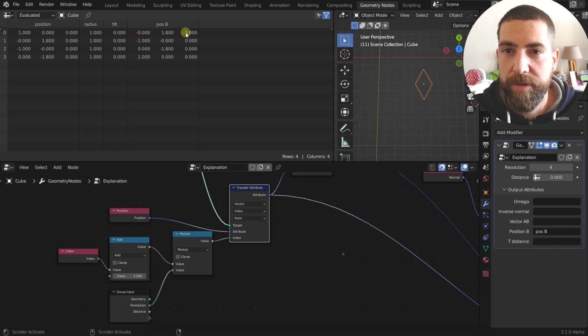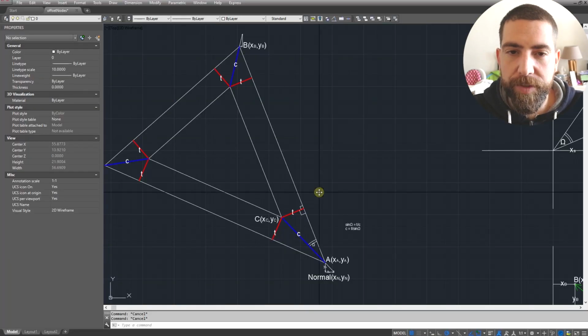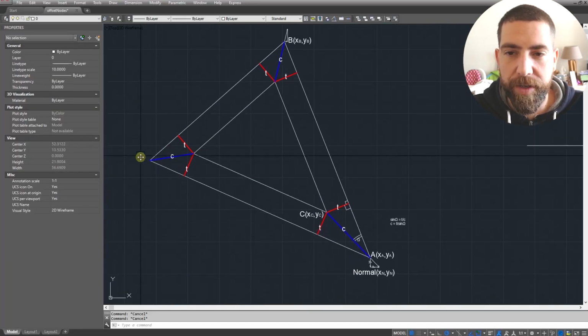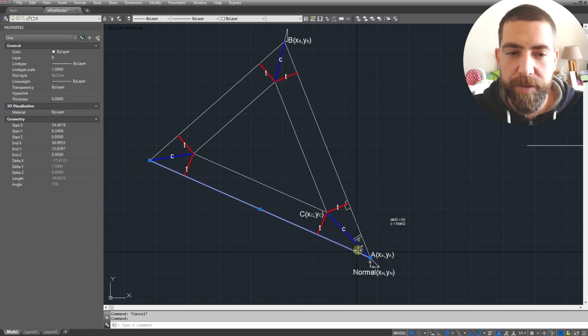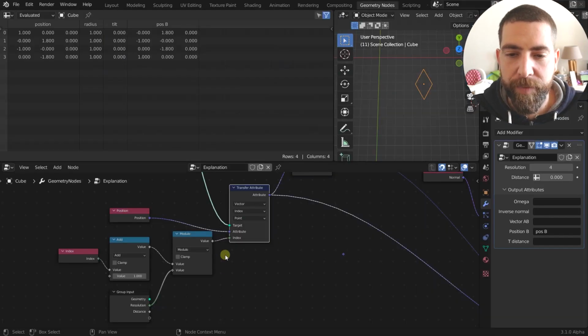So these values are these values, these values are these values. Where it gets interesting is the last vertex. So the last vertex, as you can see, this one in our case, because here we have only 3, needs to have the first vertex as a reference to create that vector point.